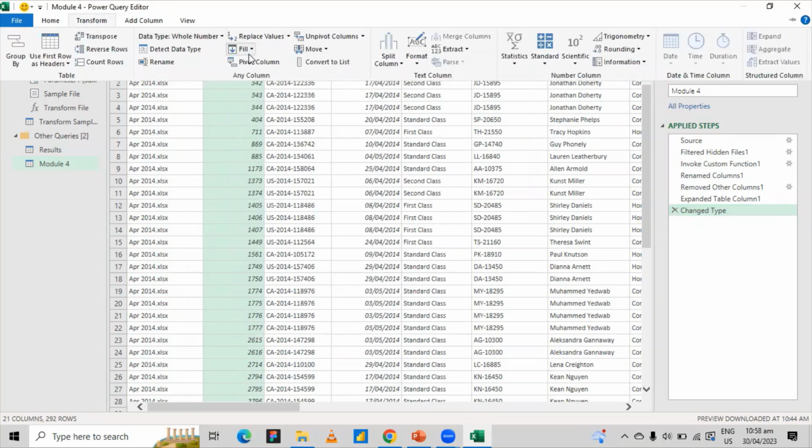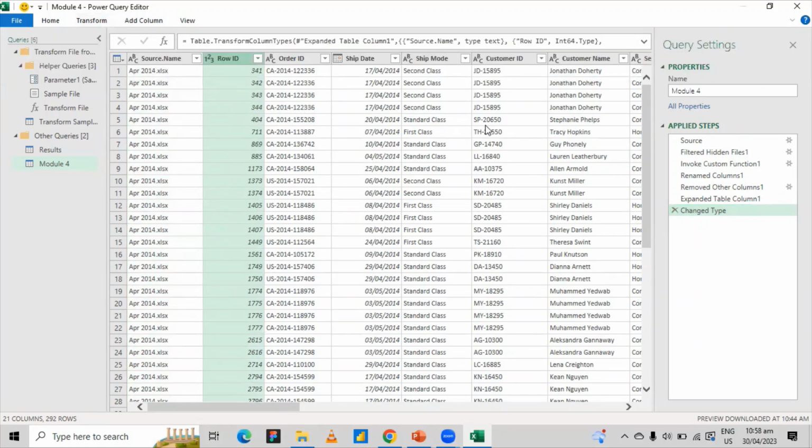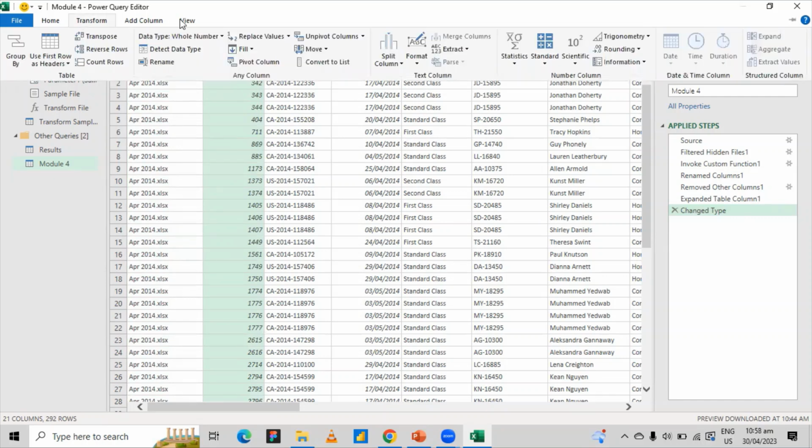Replace values and fill values, we would also be practicalizing how to do that. Let's say, for example, every first class, I want to replace that with a capital letter, because maybe I don't like the fact that it's sentence case. We would also be showing you how to do that. We'll also show you how to split columns, which we'll be doing to split the first name and last name, just for example.